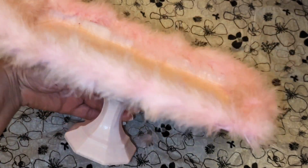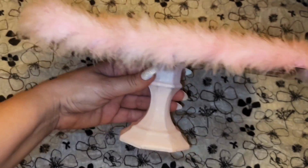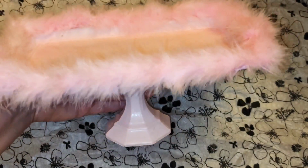The piece is done. It looks so cute. I love it. And you can do it any color, and you can put this anywhere, even for the holidays, like a pastel Christmas. You could do a pastel Easter and have this out.